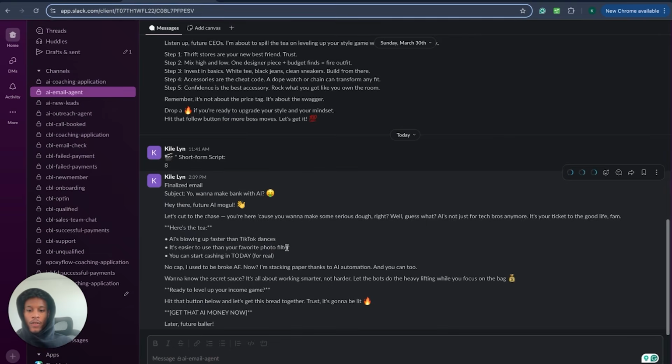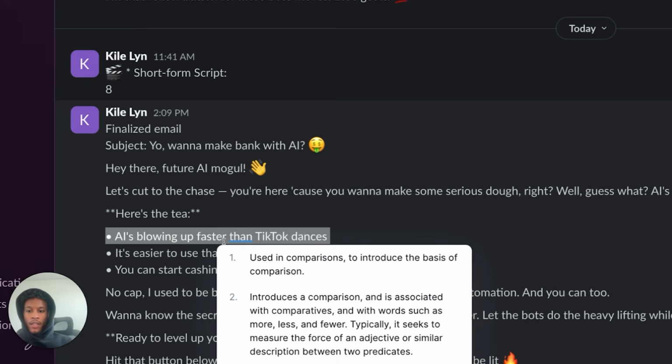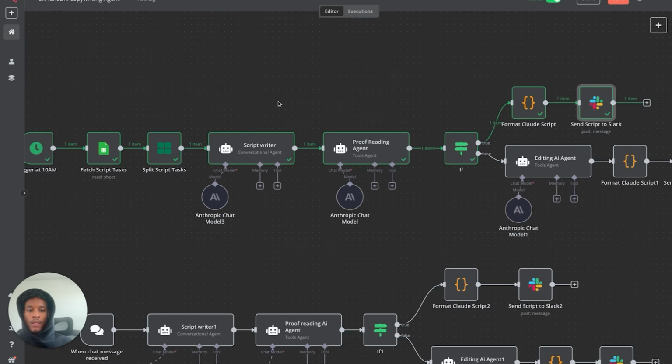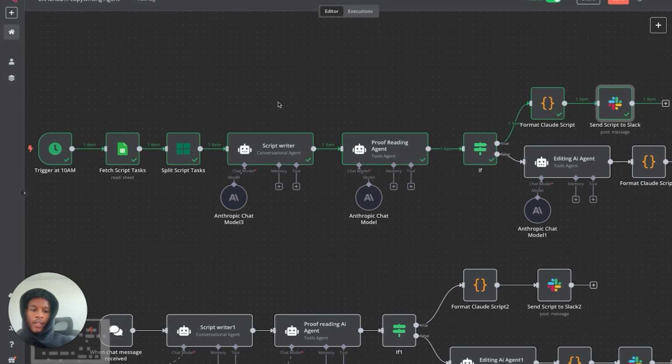As you can see, going over into Slack, we have an email here. And that's pretty much what's happening every single morning at 10 a.m., where I'm having emails personally sent to me that I can go ahead and post. And it's self-learning, it's teaching itself, it's criticizing itself, so I don't have to do it at all. I'm just getting a bunch of fire emails or fire headlines put out, whatever I need every single morning. And that is essentially how it works.